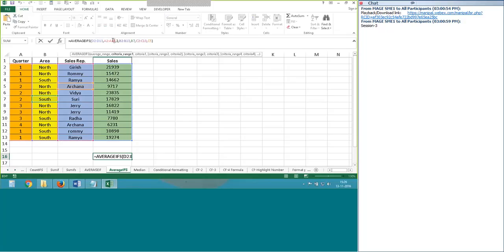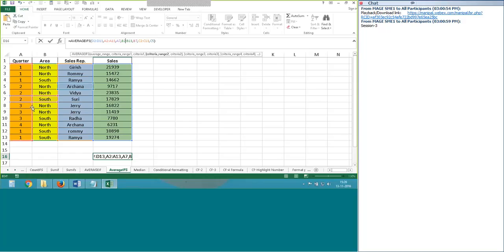Here the first criteria range is A2 to A13. Instead of typing 2, you can type the cell address A7 straight away, one and the same. So A7, and next is B2 to B13. In that you are looking at south.